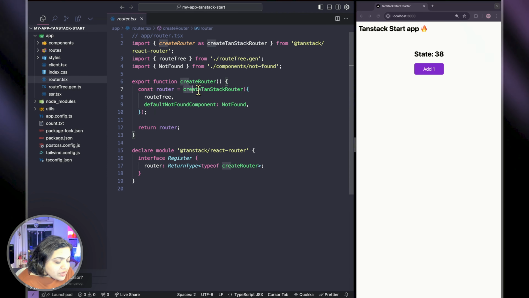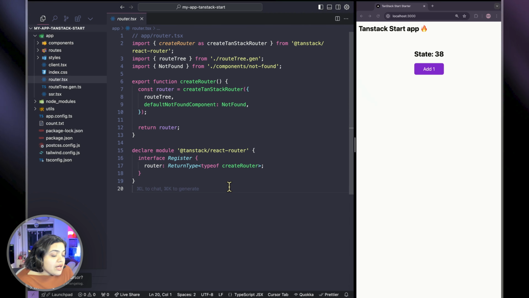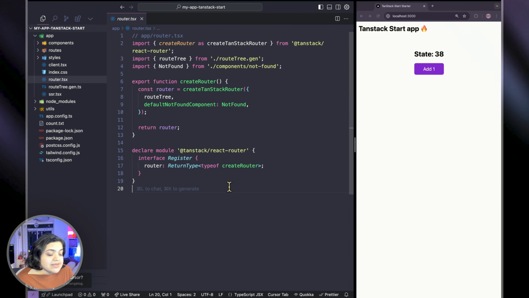If you take a look, we use a function called createTanStackRouter. It has this specific route tree, which is auto generated, which is why it has .gen. Then we also provide what should happen if your specific route were to be not found, and what component we would provide here. Then we essentially create the router, and we also declare the TanStack React Router module here. So whenever we start typing, if we were to route to a route that doesn't exist, it will tell us. Then let's take a look at client.tsx.